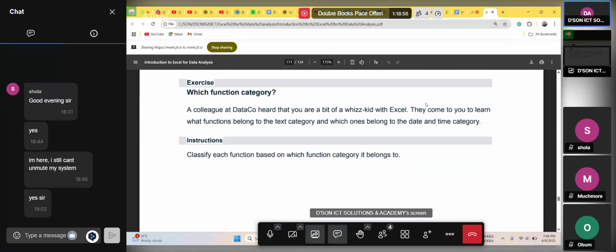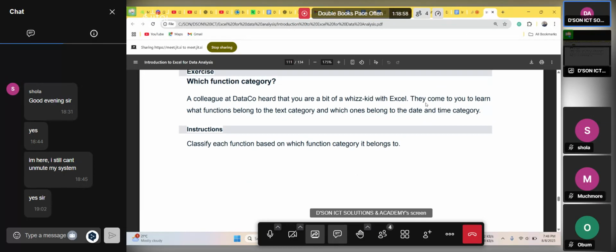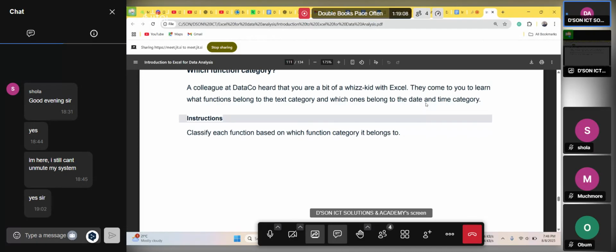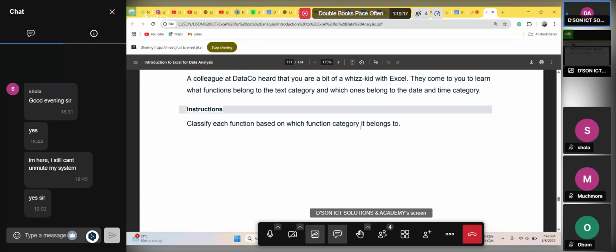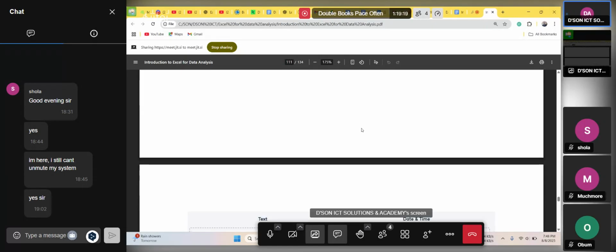Now, there is a question here. A colleague at Data heard that you are a bit of a whiz kid with Excel. They come to you to learn which functions belong to the text category and which belong to the date and time category. So the instruction is to classify each function based on which category it belongs to.